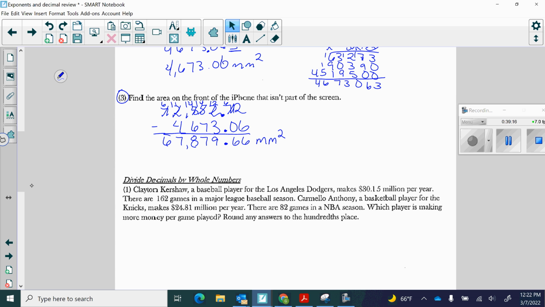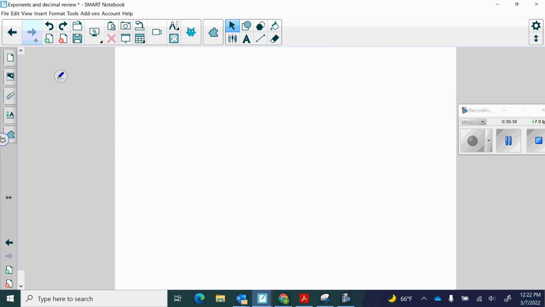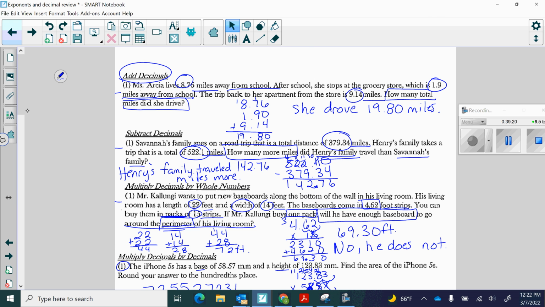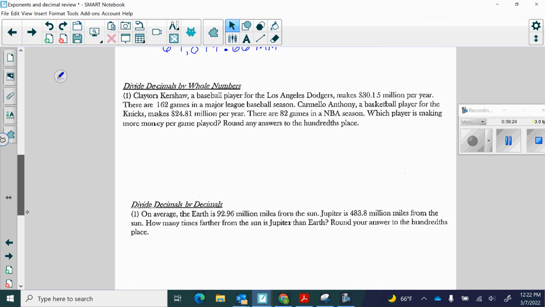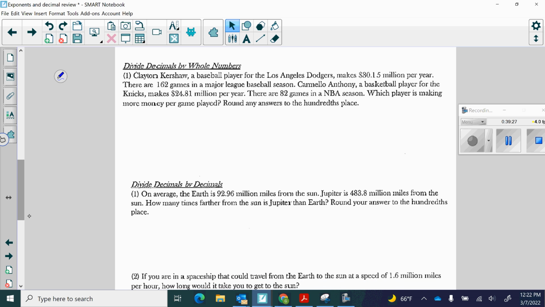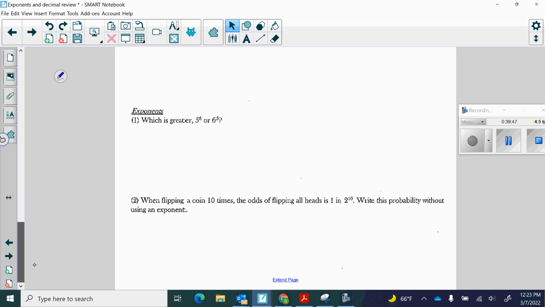No. All right, on the next page, I want you to do number 1 at the top of the page. Guys, what we don't finish is homework. So what we don't finish, that's what you have for homework. So you're going to have 1, 2, 3, and then the whole exponents page for homework.